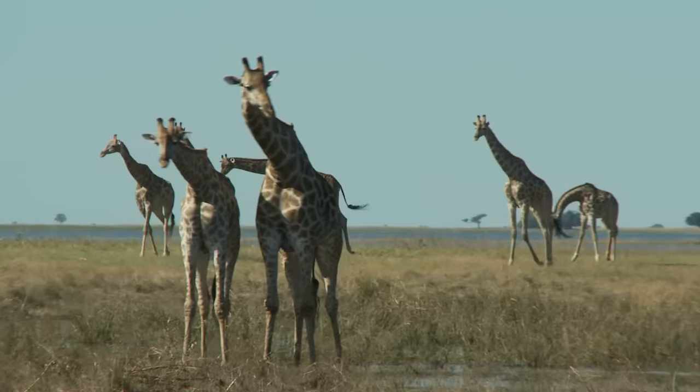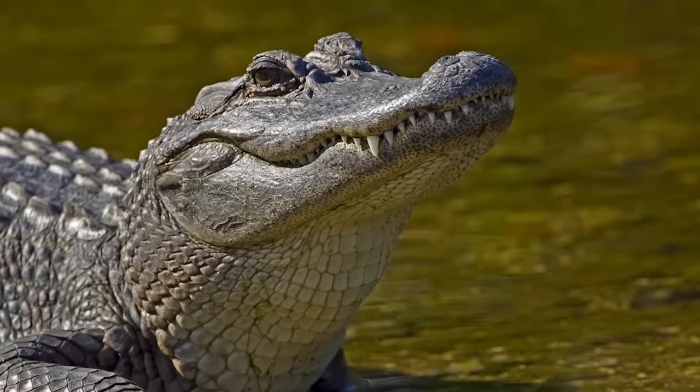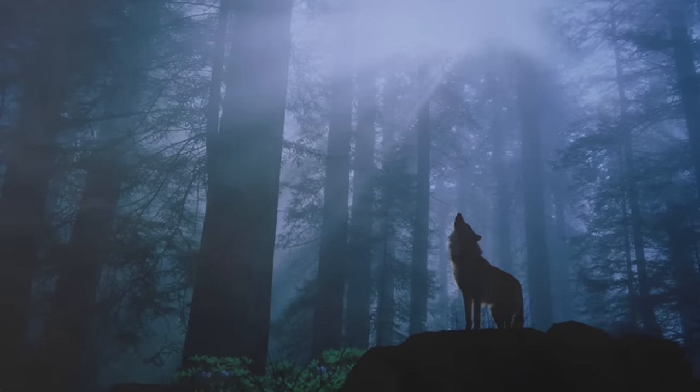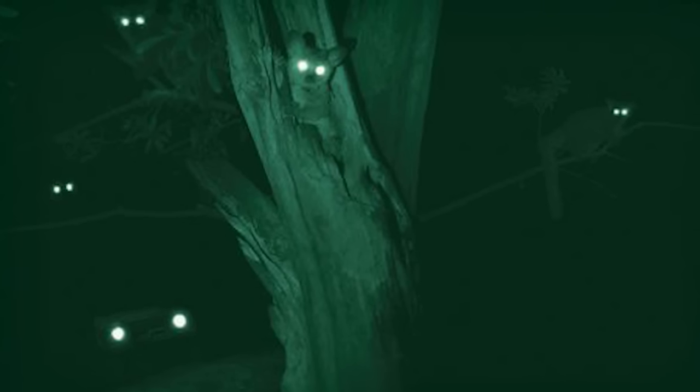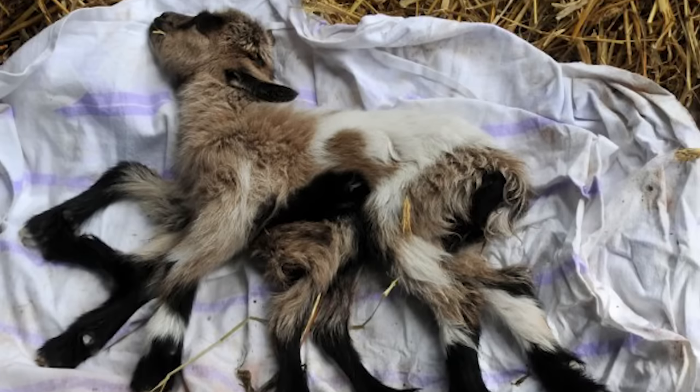Most of us will recognize a wide range of animals when we come across a nature documentary. We might mix up our crocodiles and alligators, but we can at least put the bee in biology — even a bee plus. But today's creatures are from the deepest, darkest corners of the zoology department. Some are rare species, some are unique discoveries, and some are just plain weird.